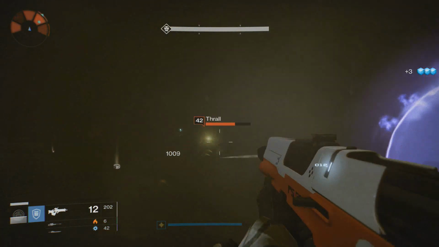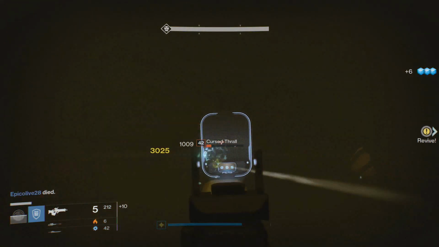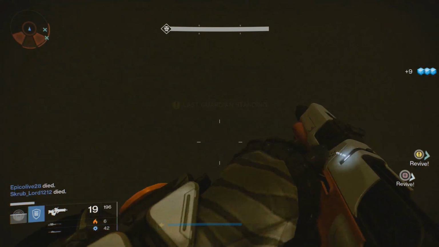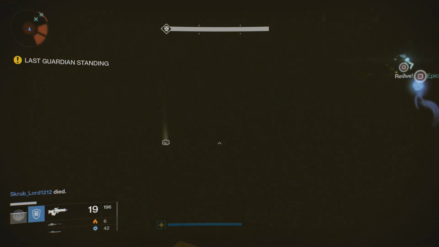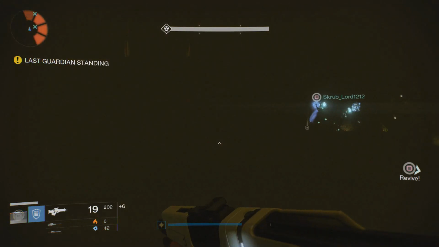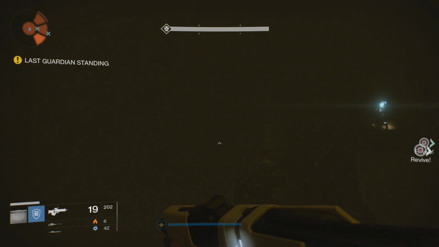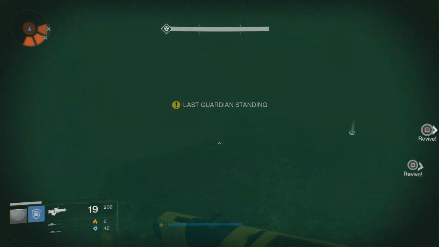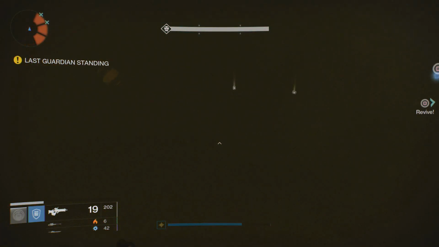Okay, time for add control. Yeah, let's get rid of these adds. No! He just spawned right there. Do not come for me, he's right there. Oh my god. Alright, okay. I'll just run around. Yeah, just keep on running. Oh, you are heading straight towards him. No, wait, you're safe. You're good.